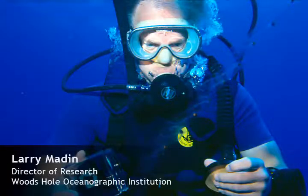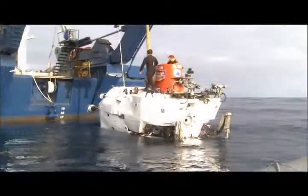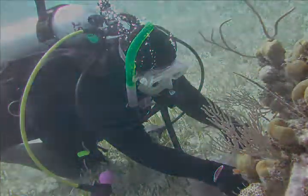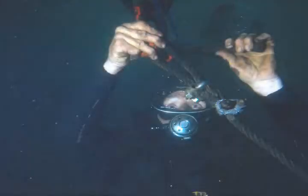In a way, it's a little bit different from what we think of at WHOI, because we think of big ships and big instruments and vehicles and submarines. But there's a lot of work that can be done, and is done, where a human underwater with the full manipulative capability of their hands and their eyes is a much more useful way to do the work.